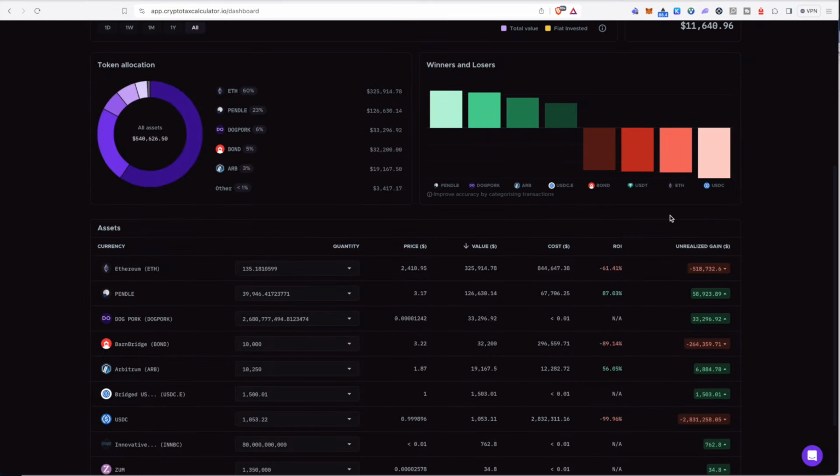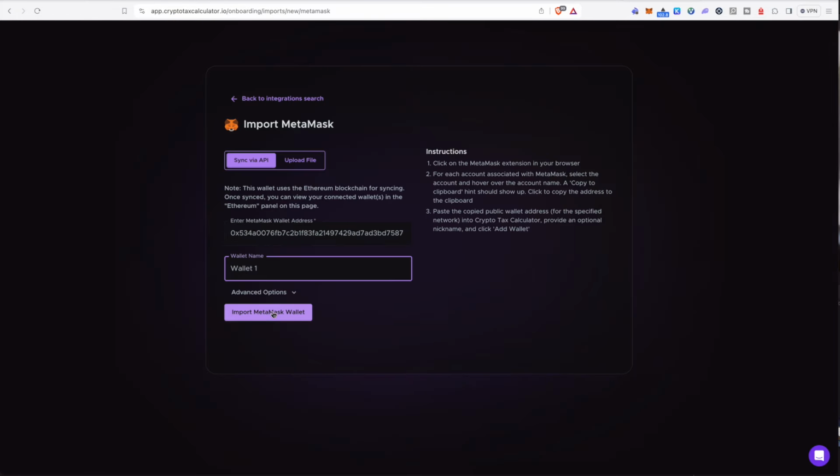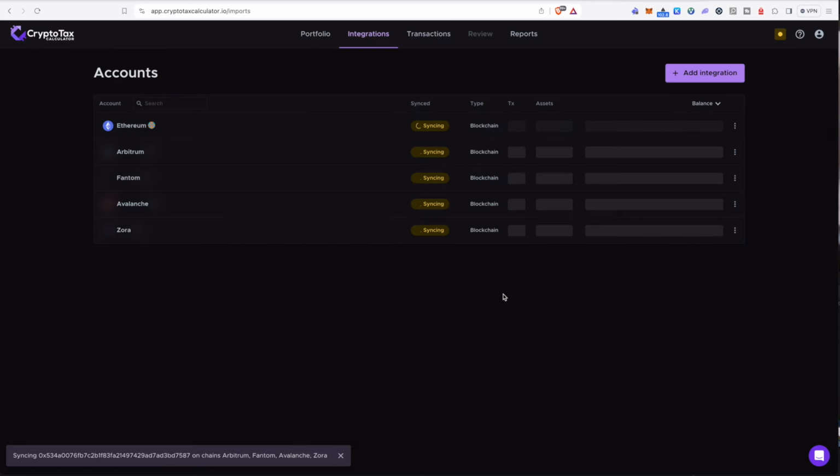And unlike Coinly, with Crypto Tax Calculator, you input your address and it's going to load every transaction across all different networks you use that address with. So that was my biggest complaint about Coinly, like, hey, why do I have to manually add in all these networks? It's really annoying. I know that there's software out there to fix this. Well, Crypto Tax Calculator has done that. They fixed that. So it's not quite as much of a pain when it comes to inputting all these wallet addresses. It's also a massive time saver.